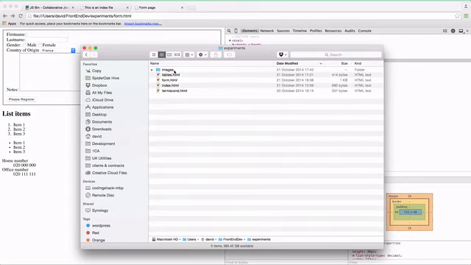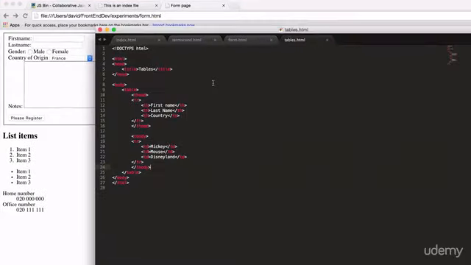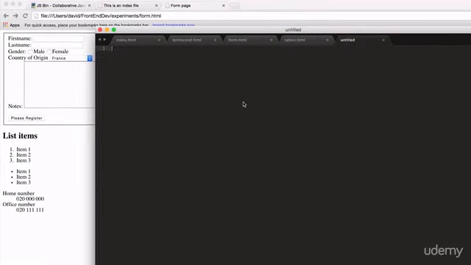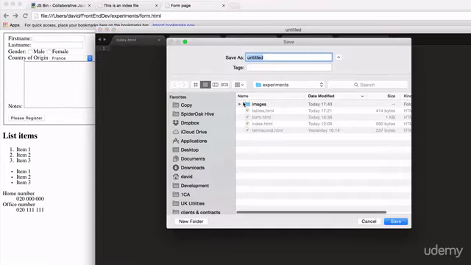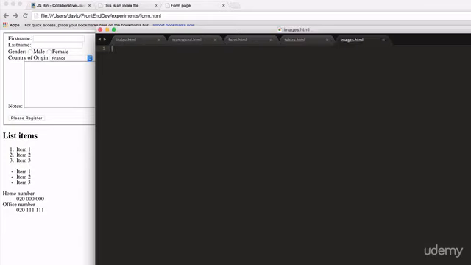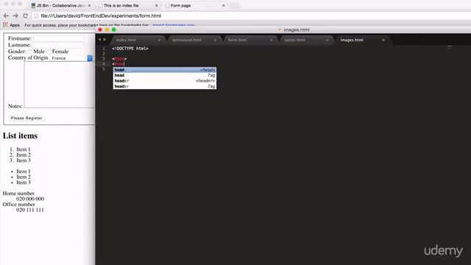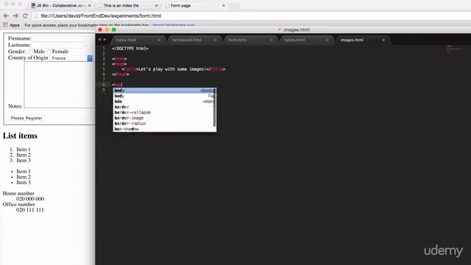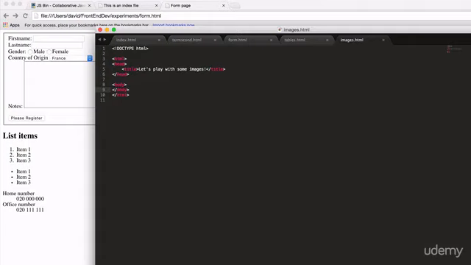So having done so, we can get back to our editor and create a new file that we'll save as images.html. So let's start putting some content into this file. The usual boilerplate first, doctype HTML. Let's wrap everything. Our usual head with a title. And the body. So ready to rock and roll.